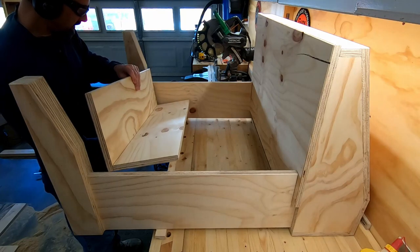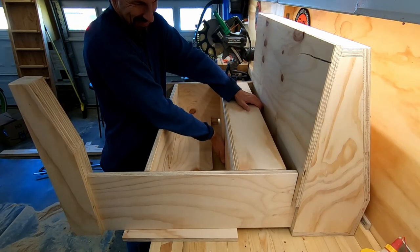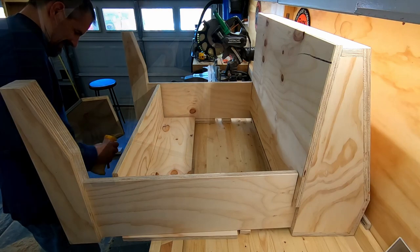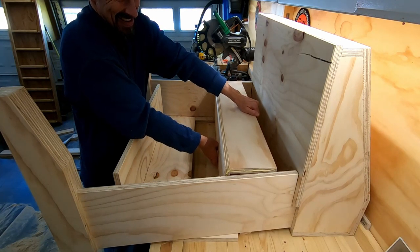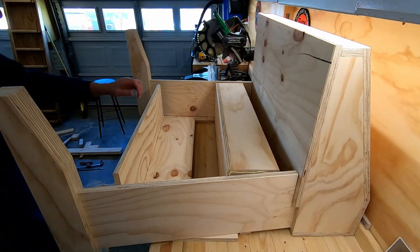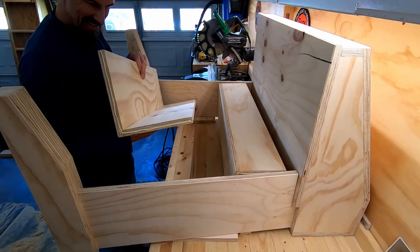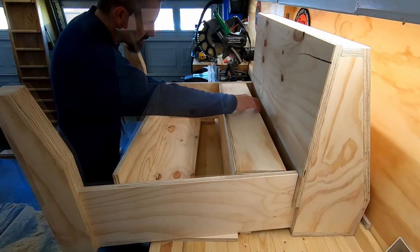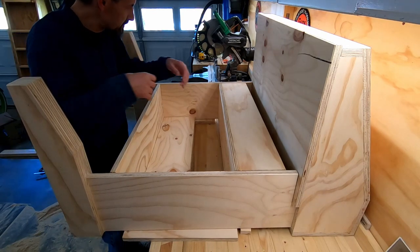Have pipe clamps. I'm gonna make darn sure. Begin to pull these in. We'll have a good bit of cleanup work to do here.